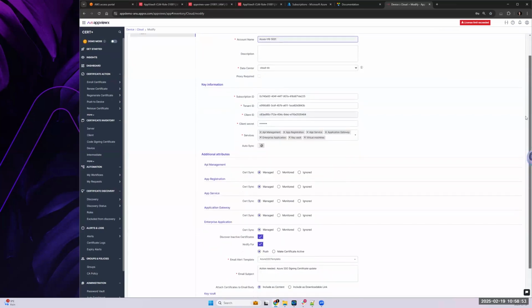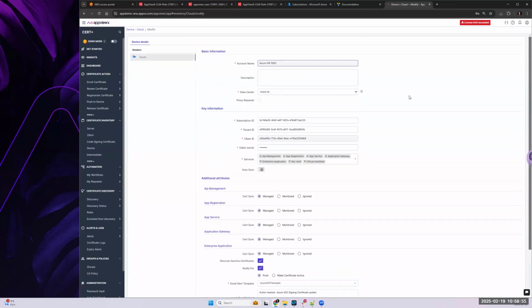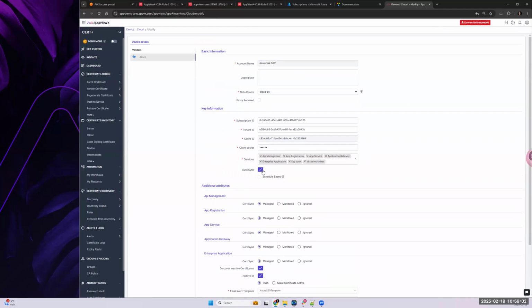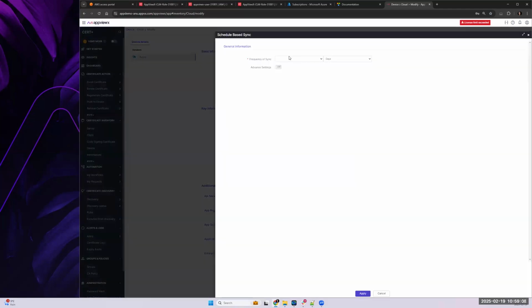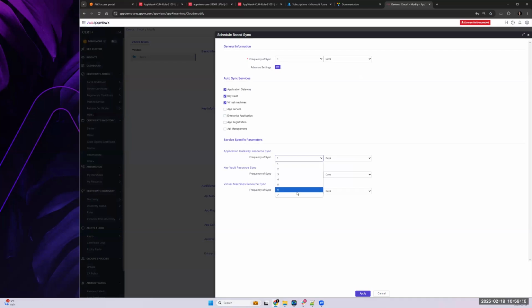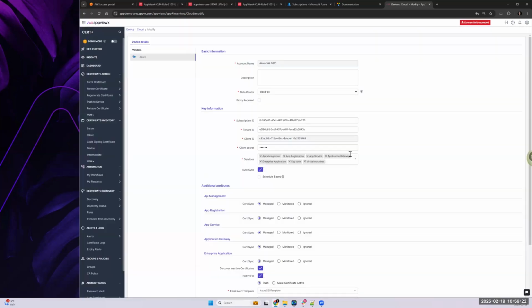All right. The format is pretty much the same as AWS, wherein you will pick and choose the individual services that you want to manage through AppViewX. Once you enable this auto sync, right, AppViewX will periodically sync with your Azure account based on the frequency that you have configured here. The frequency can be customized for individual services as well. By selecting these accounts, you can synchronize with these services on different days based on number of hours or days, right? You can schedule this, right?